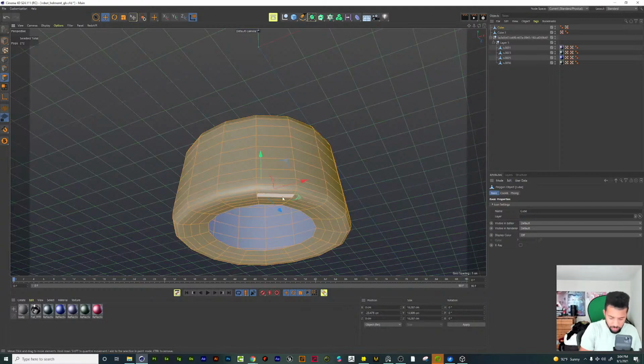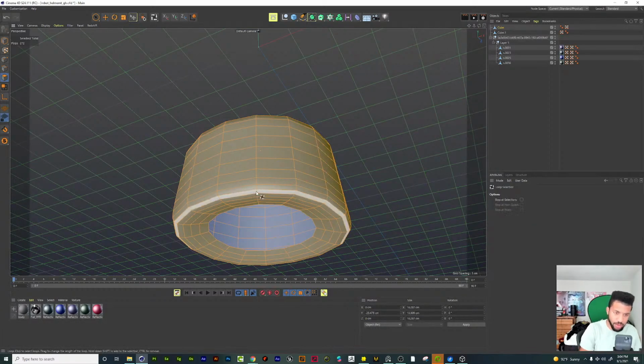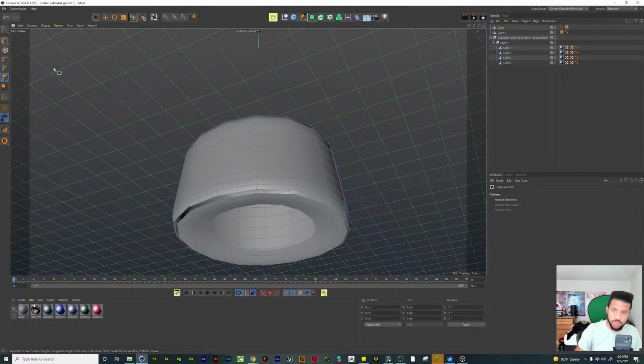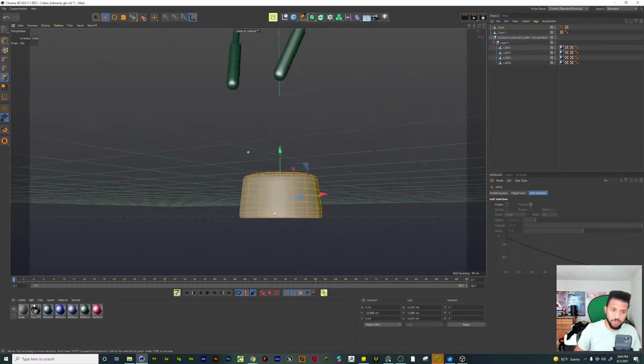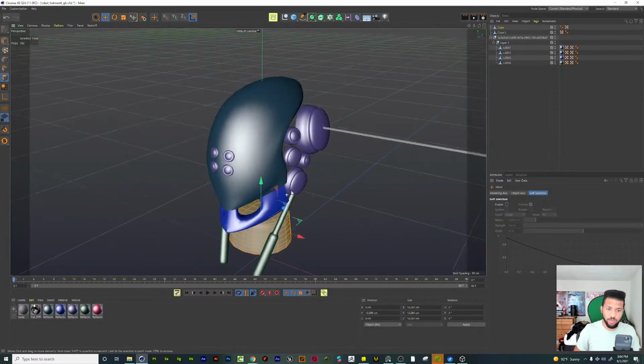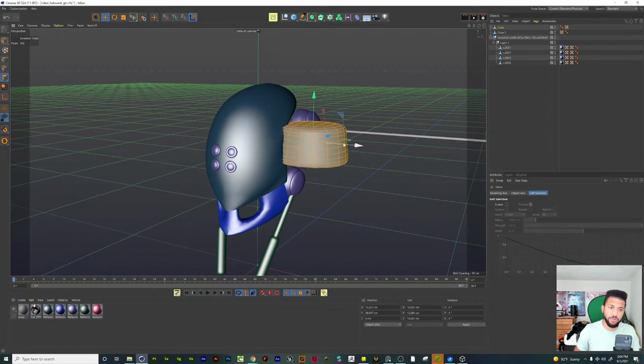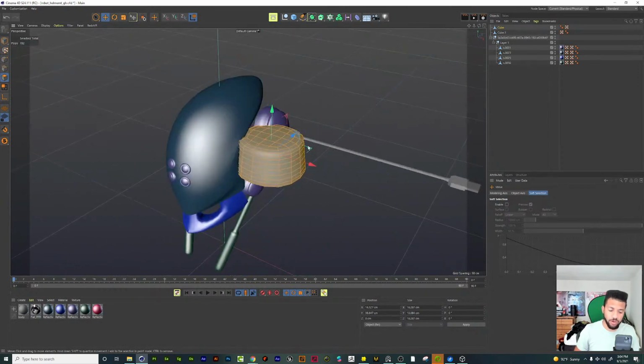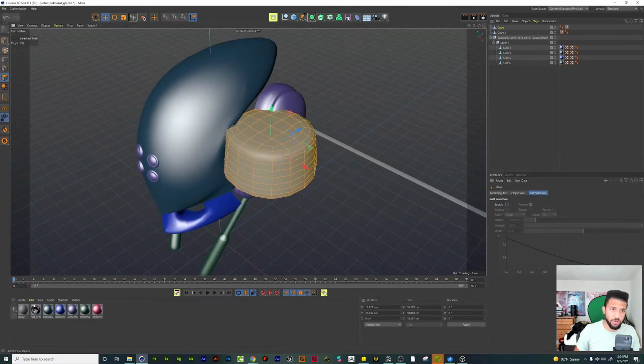And actually, now I think about it, we don't really need all this stuff on the inside here either. So I'm just going to get rid of all this stuff, because we're not going to see it if it's pressed up against the face of the person wearing it. Again, the reason why we do this is because we want to keep the file sizes small for the people that are using our AR experiences. We don't want to make things too heavy.